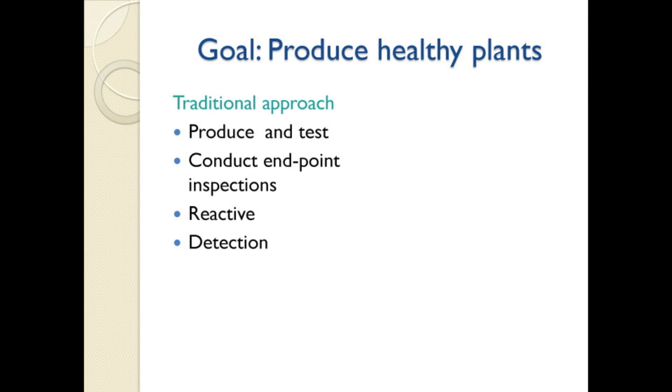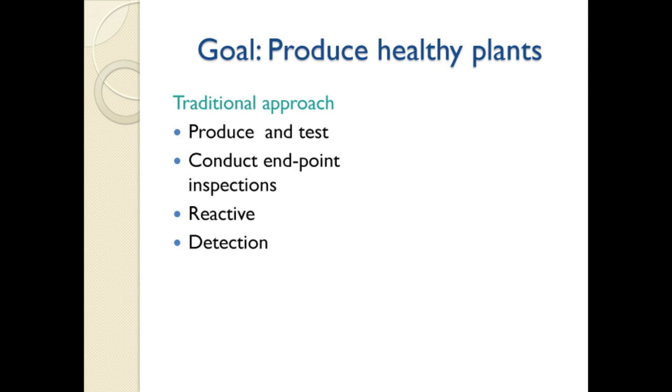in this case plants, and then testing them at the end of that process to see if they're contaminated. So when a plant inspector comes from the Oregon Department of Agriculture to give a phytosanitary certificate, essentially he or she is inspecting that final product. So it's all based on these so-called endpoint inspections. You inspect the product at the very end of the line.